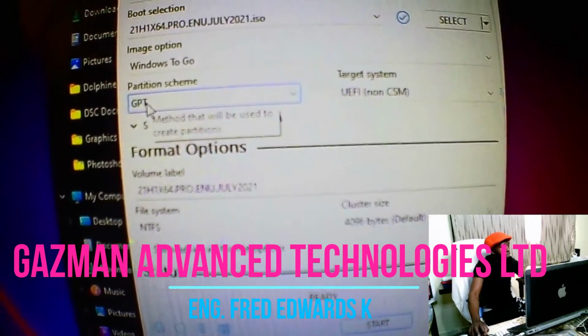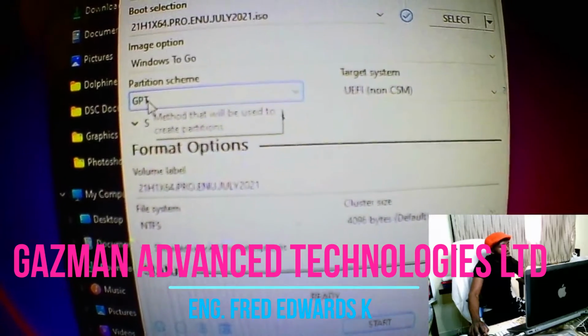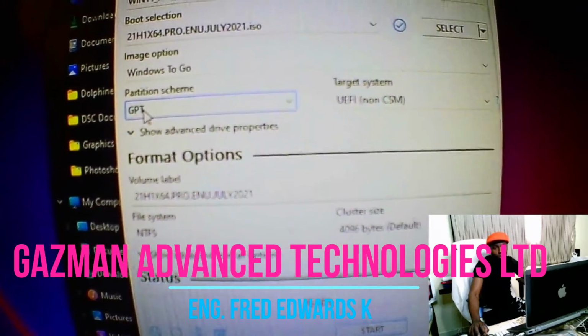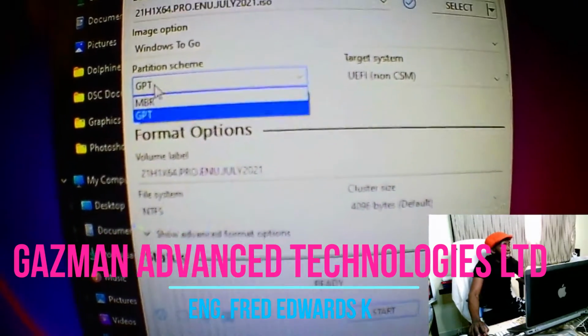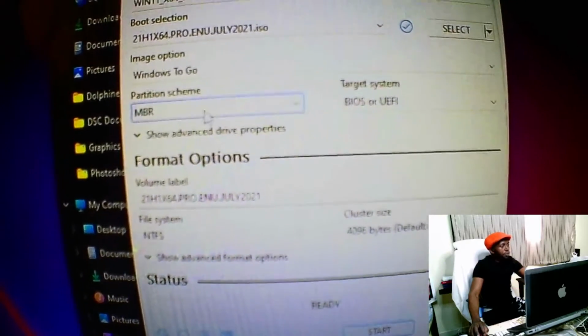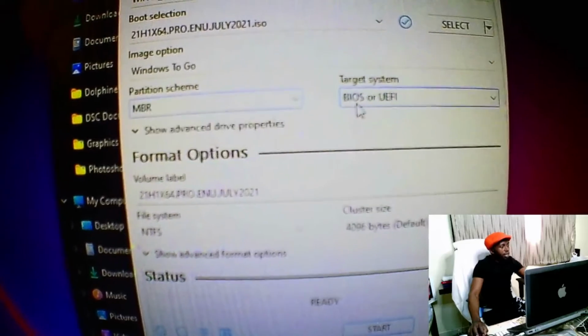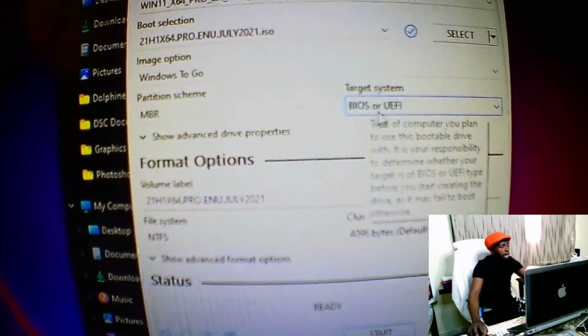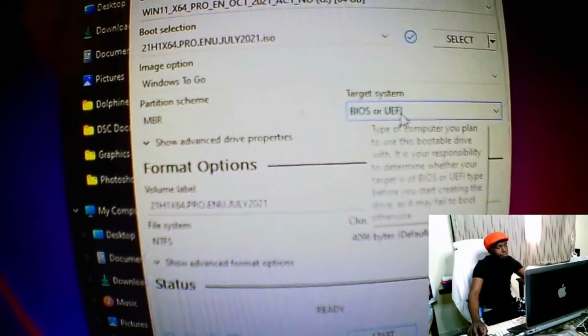There is a method that will be used to create partitions in your computer. We have GPT, and then we have MBR. When you use MBR, it will configure BIOS and UEFI.